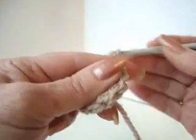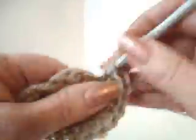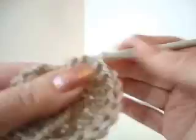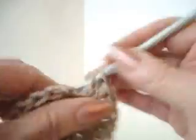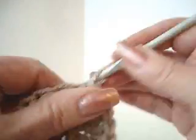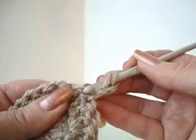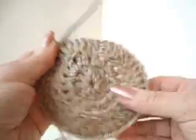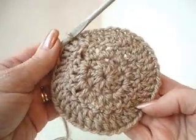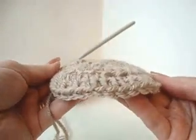chain 2, and turn. Make 2 double crochet in each stitch around. Slip stitch to join, chain 2, and turn. Make 2 double crochets in each stitch around. So here's how the hat looks after 3 rows. And I'm making newborn size, so I'm all done with the increases.